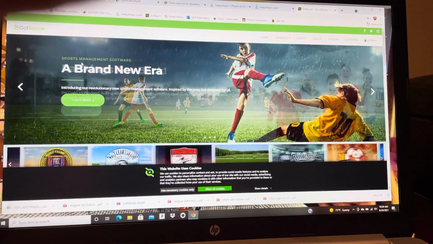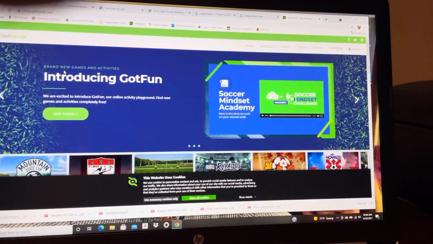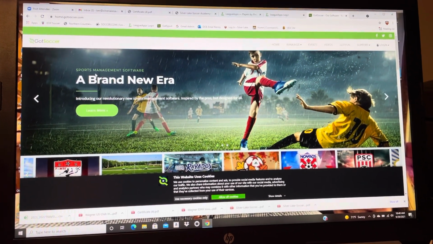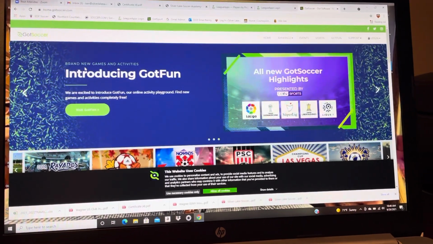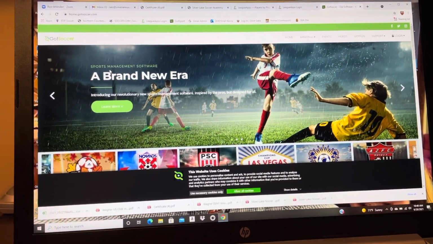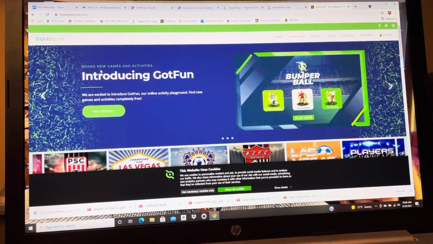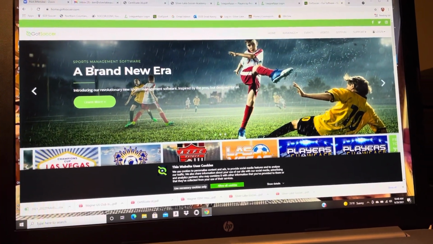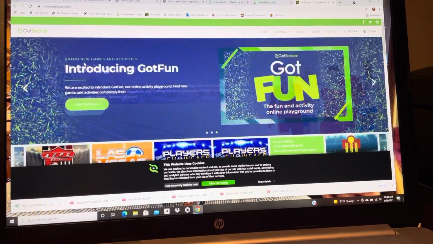So one of the things there's been confusion on this year, there's two different sites that we're utilizing. It's Got Soccer, which is this site right here, where we registered our teams for the tournaments, specifically the Columbus Day tournament, and we also have Got Sport. So anything regarding your EDP league is being run through Got Sport. Northern counties, they do it through their website. Our rosters were made through Got Sport. So Got Soccer is a completely different site that we used to utilize for EDP in the past, but once again, they switched over to Got Sport. So we can't be confused between the two.